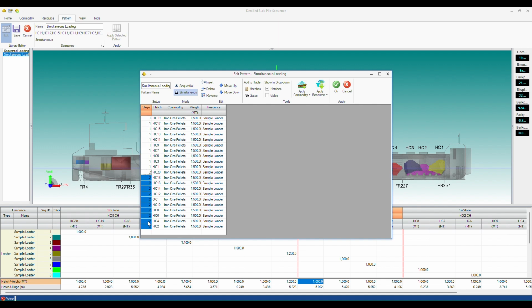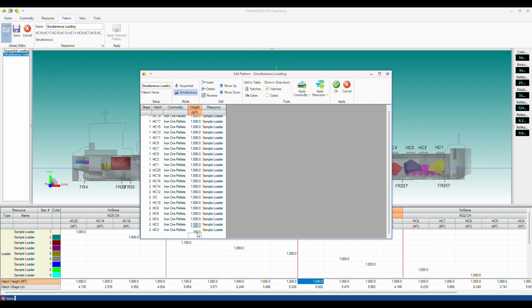Let's actually make a third step, this time doing just a couple trim hatches. Let's say hatch 3 with 100 tons, and let's say hatch 10 with 100 tons.